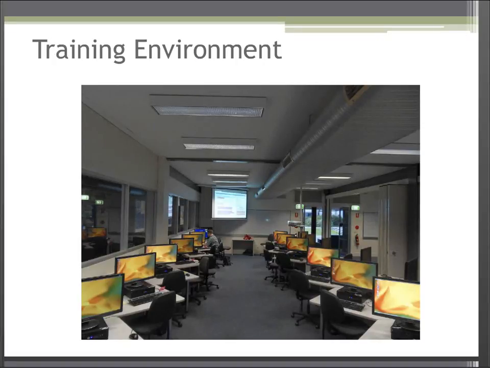In a typical training workshop in Australia, trainers from various institutions travel to the workshop venue, and they are presented with this kind of environment. It's basically like a training computer lab where there is one computer per user.